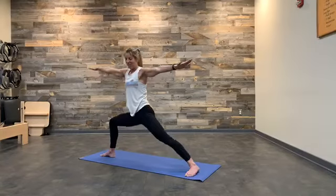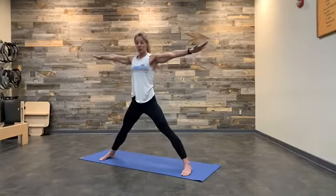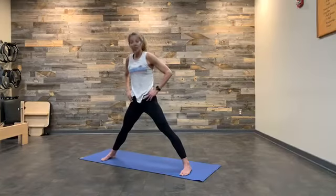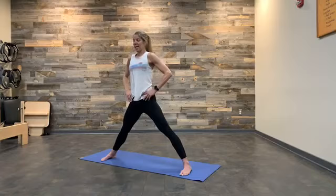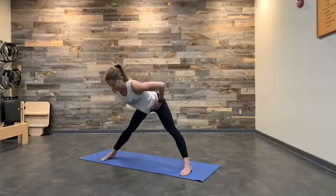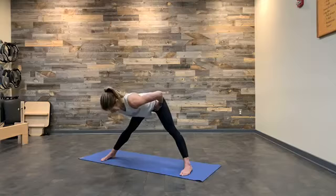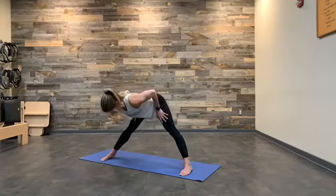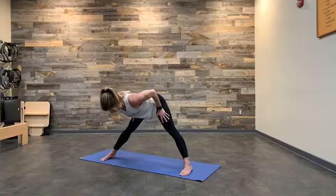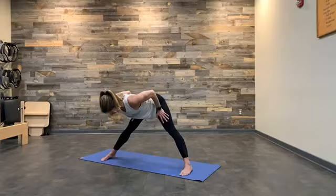All right, everybody, come back up. Back into a wide leg here, but this time have your feet in parallel. So the heels will line up right behind the toes, hands at the hips. Lift the ribs off and coming into a flat back here. So let's just take the hands onto the front of the thighs, press into them, keeping, again, the shoulders back, don't let them roll forward. And keeping this long, flat spine.